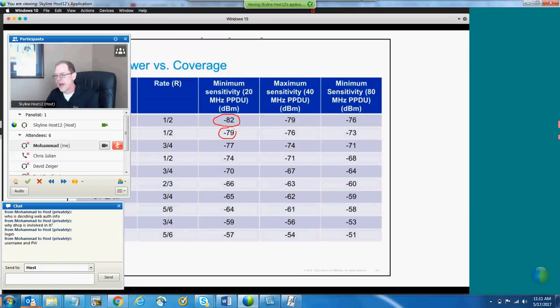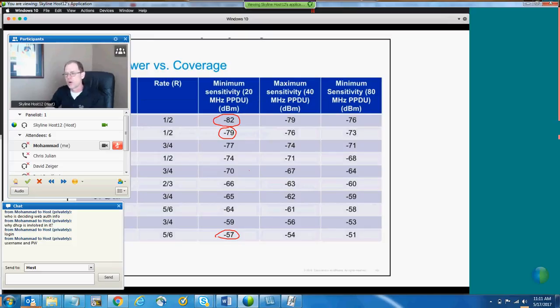As we start getting to around a neg 79, then we can start going up and using quadrature phase shift key, all the way up to, and we start looking at a neg 57 here, we can use 256 QAM. And these are all going to vary based on the channel size. Am I using a 20 megahertz channel size, 40 megahertz, or 80? The larger my channel size is, the less sensitive, I guess is the way to put it, the receiving device is going to be. So while binary phase shift keying might be able to be demodulated at a neg 82 on 20 megahertz, if all of a sudden you want to go to 80 megahertz, it has to be a neg 76 or we can't demodulate it.